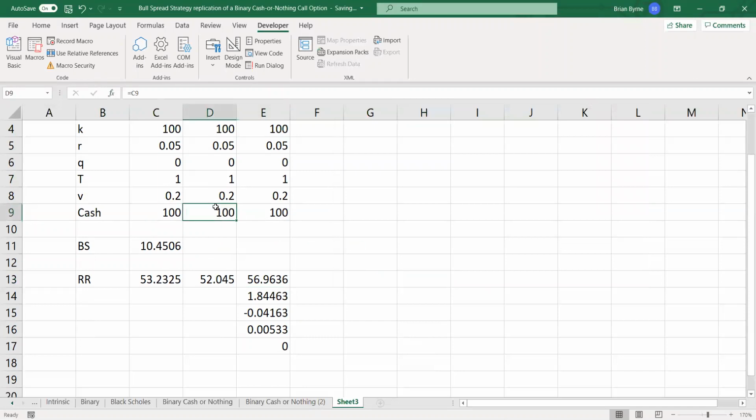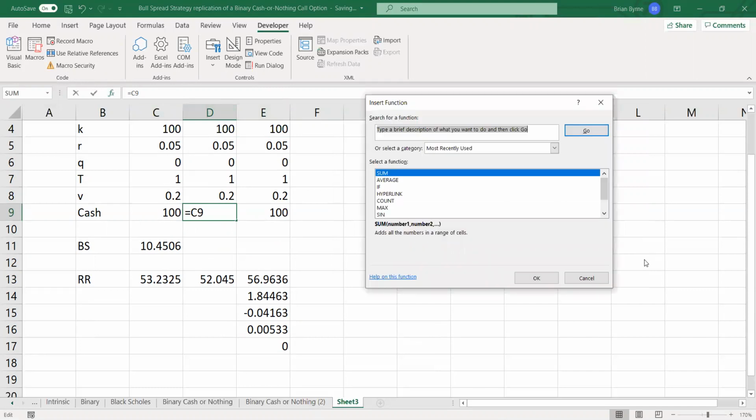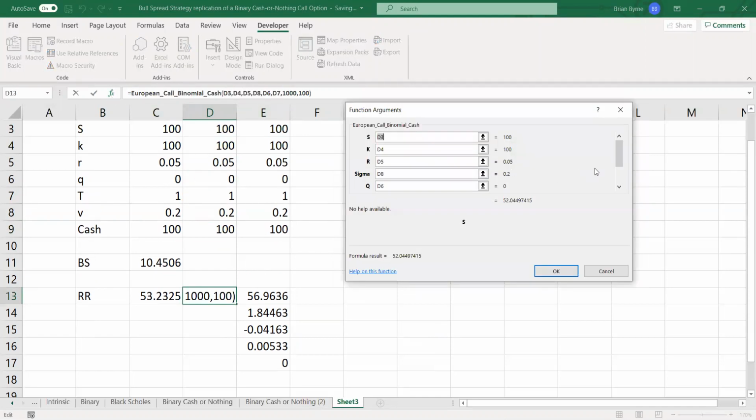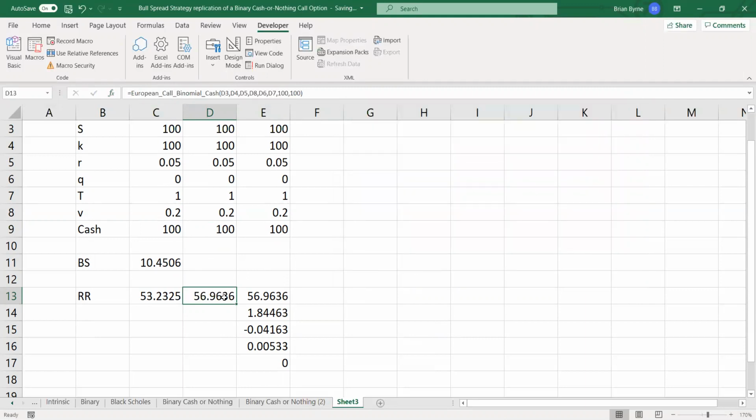56 now. Why the difference? Because if we go back to this function, and take this function and go FX for n, did we declare n is equal to 1000? So we'll change that to 100. And we get 5696. So obviously, in a 100-step tree, we get different values. Okay, first of all, the Carryback code is yielding the same result as the Espen-Haug style code.